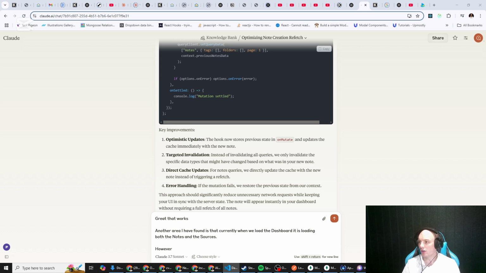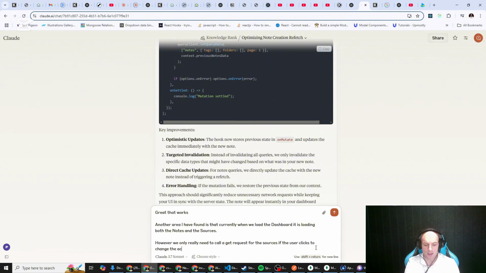We have our dashboard container. However, we only really need to call a GET request for the sources if the user clicks to change the layout or to change the view. We call active view. If the user clicks to change the active view to sources.